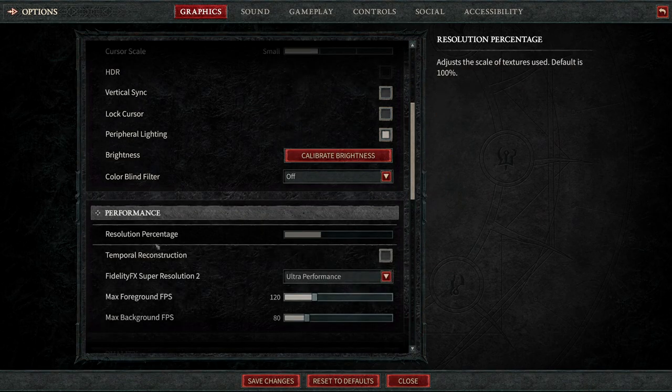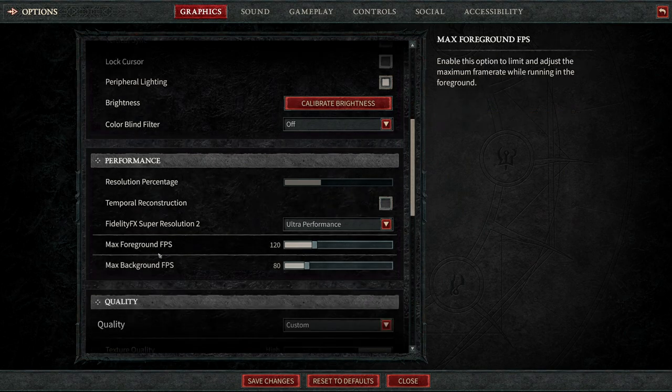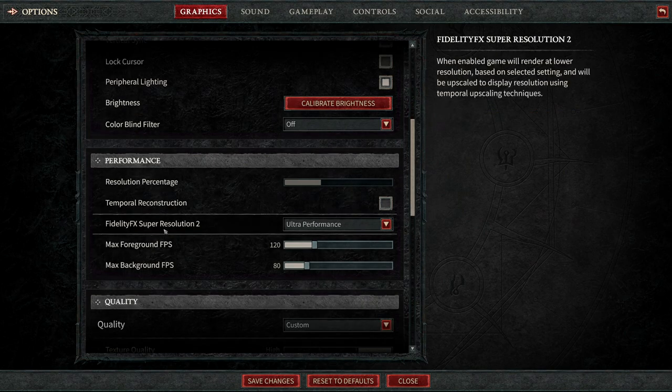Resolution, I'm not messing with that. Not sure what this means. I've never seen this, so I'm not touching it. So if you maybe don't have a good enough graphics card, that could be an option that you turn on. I don't see why you turn it on. Right? This was like, what are we doing here?